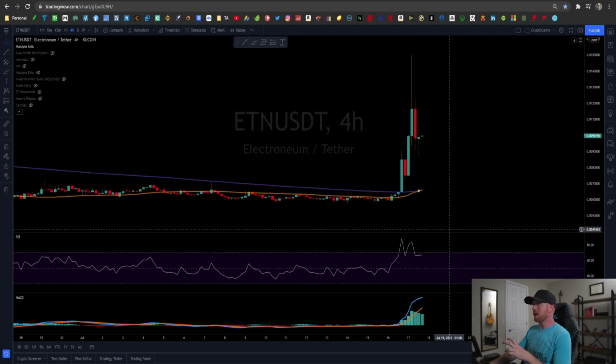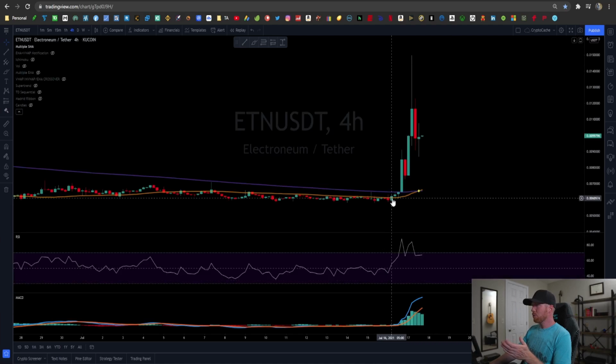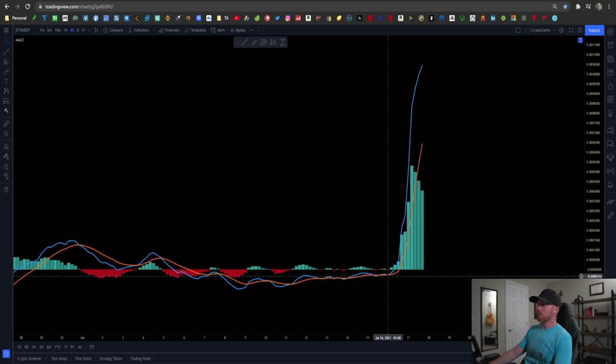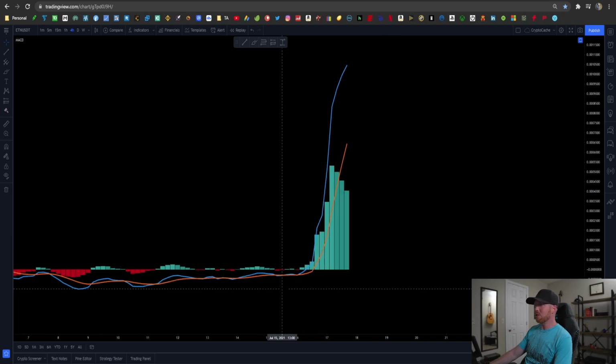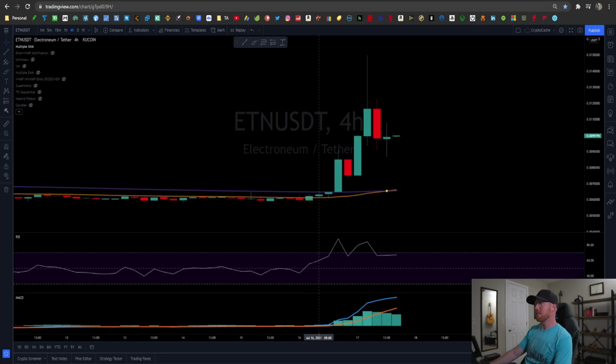That does happen sometimes. The MACD did swing in an upward fashion here. So we did get a convergence on the 16th at roughly 5 a.m. Pacific. So it's something to note as well that that could have been a potentially good entry point if you're more of a swing trader and you're waiting for a convergence. Now it's not easy to identify, obviously. As you can tell, that's not the easiest little convergence that you can normally identify. They're usually pretty obvious, right? So I wouldn't fault you for missing that because that's honestly not very easy.